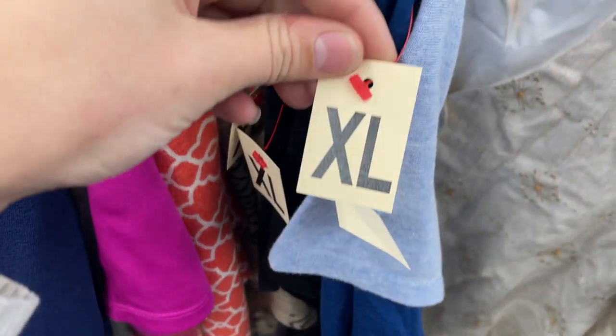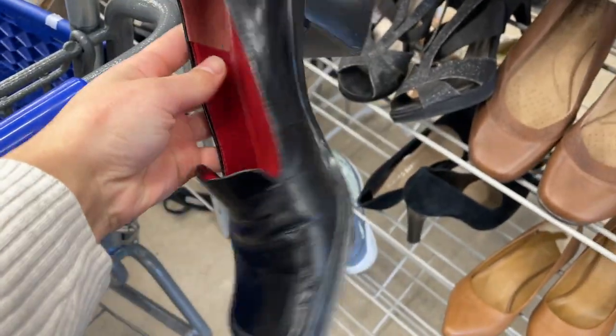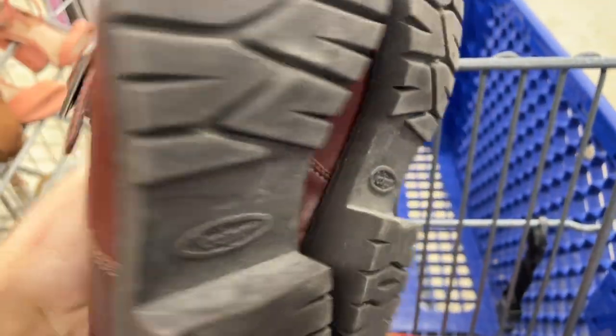Heading into the Goodwill — I'm seeing these very strange tags with sizes but no price, which is very odd. I found some really cute shoes that were totally missing the bottom part of the heel, and some adorable shoes that were just too expensive. Back from the Goodwill — that was a really interesting experience unlike any Goodwill I've ever been to. It's called Morgan Memorial Goodwill Industries and it seems totally different from the average Goodwill. Everything was priced strangely — tags stated the size but prices were listed at the beginning of every row. The aisles were really skinny and it was not the kind of place where you can use a Goodwill discount card. Definitely not the type I'm used to.